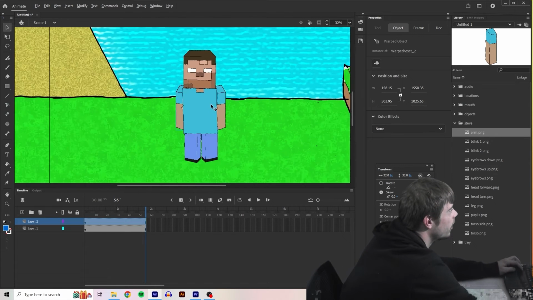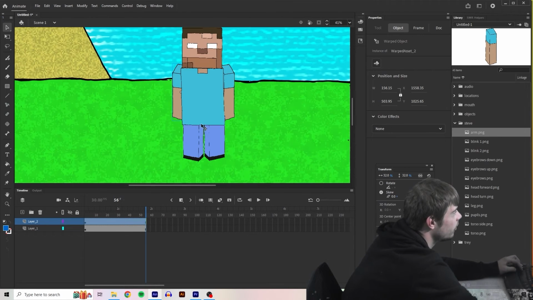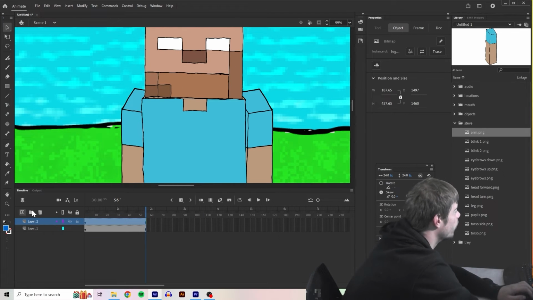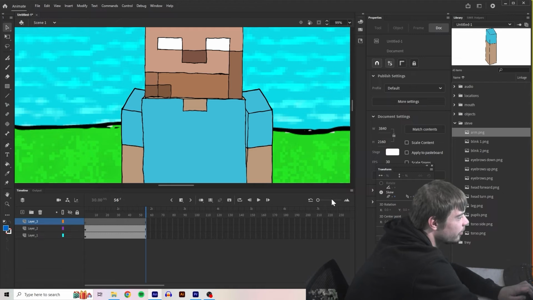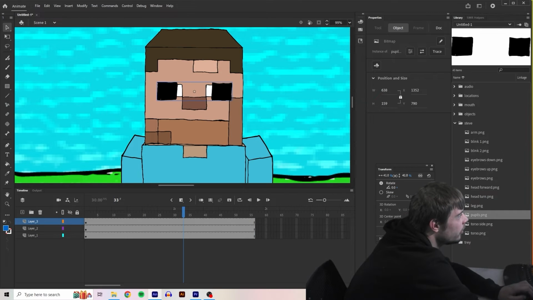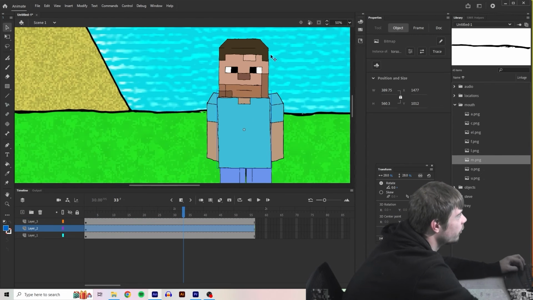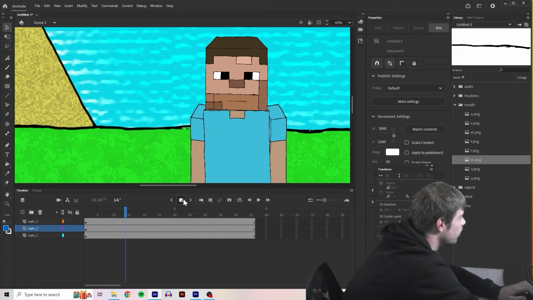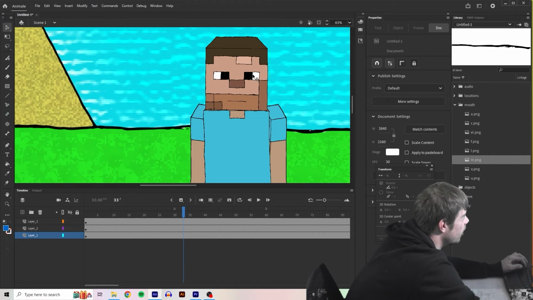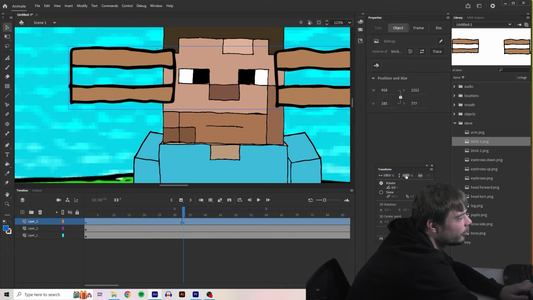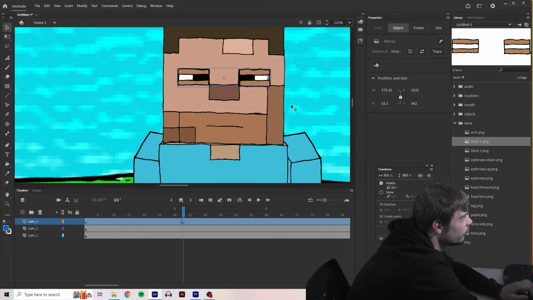We got his basic outline. That looks pretty good. I actually like that a lot. Now I'm gonna zoom into it, and I'm gonna add a new layer right there with the plus. And I did add eyebrows, but I don't know how they will look. So now we can add the mouth movement. Maybe we can add him blinking for the first supporting shot. So we go right here. We can add a keyframe for his eyes. And we can just add these blink drawings I made over it.